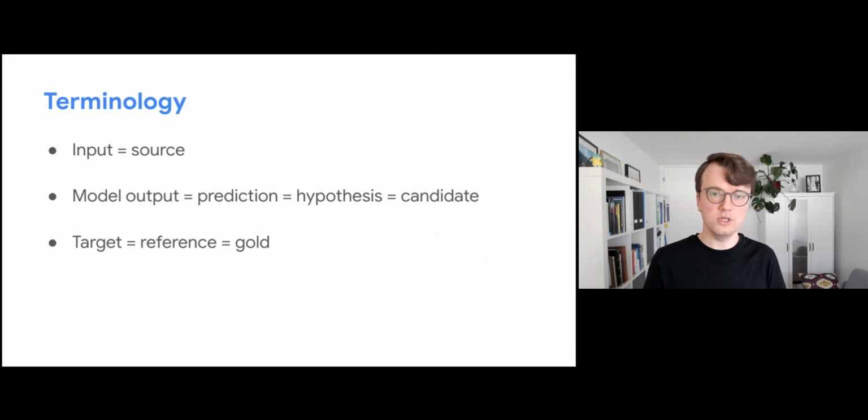So, but before going into these metrics, regarding terminology, at least for me, it was a bit confusing when I entered the field. So the same thing is often referred by different terms. So, okay, input is also referred to as source or the source sentence. Model outputs or the predictions that your model make, they're also sometimes referred to as hypothesis or candidate. And then finally, the targets are sometimes called references or called outputs or called sentences. So this is just when you read the literature, it's good to know these different terms.